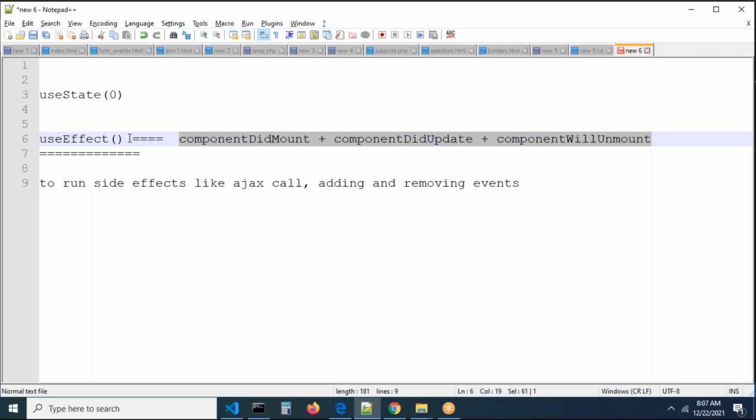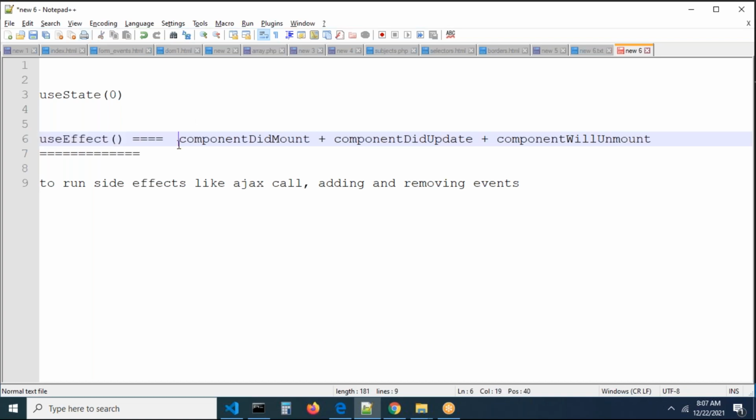The same functionality will be implemented by the useEffect hook. It is equivalent. componentDidMount, componentDidUpdate, componentWillUnmount. What is the basic functionality of these three lifecycle methods in the class component? The same functionality will be implemented by the useEffect hook.